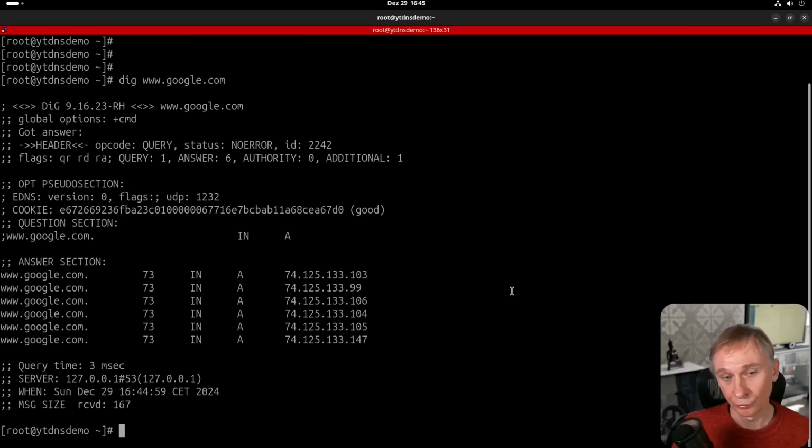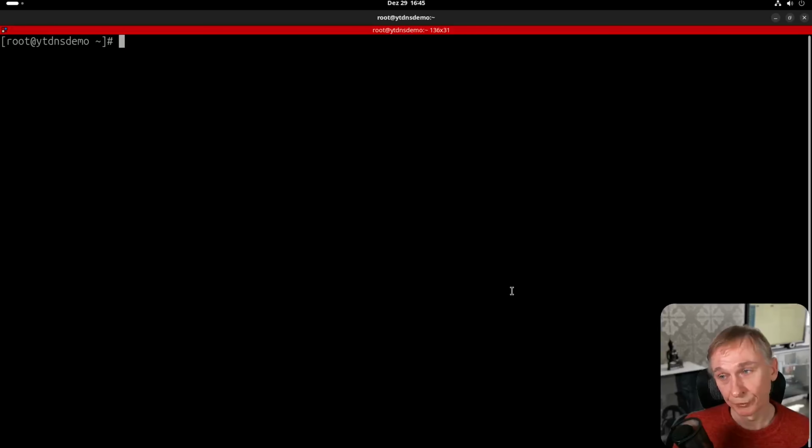There are a few other commands very interesting to know. For instance, you have seen that records are cached and that they are kept there until their TTL is at 0, and then it will refetch to see if there are no changes for the IP address for that domain. To know what's in the cache, there is also another command, and that's the command rndc. And with this we can dump the cache.